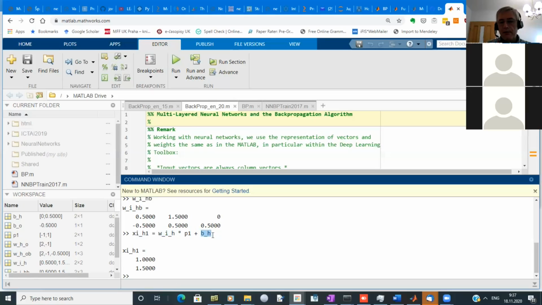If you remember, when we worked with perceptron, we used extended input. And we can also here use the extended input vector together with the matrix containing not only the weights between the input and hidden neurons, but also including the bias. How can we do that? So the goal is to simplify this formula.